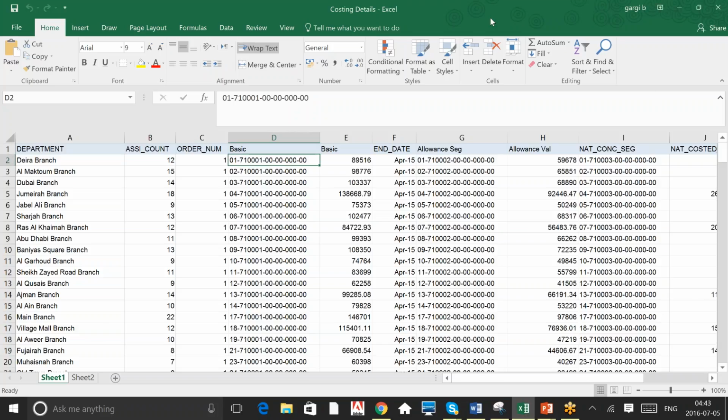Okay, so for each of these values, you need to create a value set code. This is mandatory to create the value set code. From the system point of view, it is not mandatory, but we need to make it mandatory because if we are using some codes for the segments, they have to match exactly with the codes that exist at the finance end. Otherwise, when you transfer the payroll costing information into finance, it will not match and it will throw an error at the journal entry end.